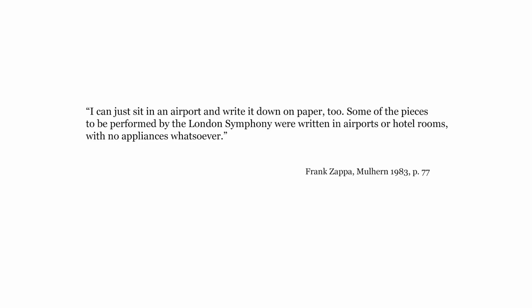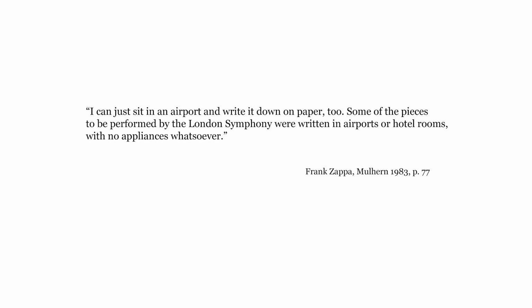Zappa used different resources for composition. Ideas could be generated from the piano, guitar, or by writing straight to manuscript, with some pieces composed using all methods. However, some compositions are the result of music devised purely from manuscript sketches without the aid of an instrument. In fact, Zappa once explained the process. I can just sit in an airport and write it down on paper too.